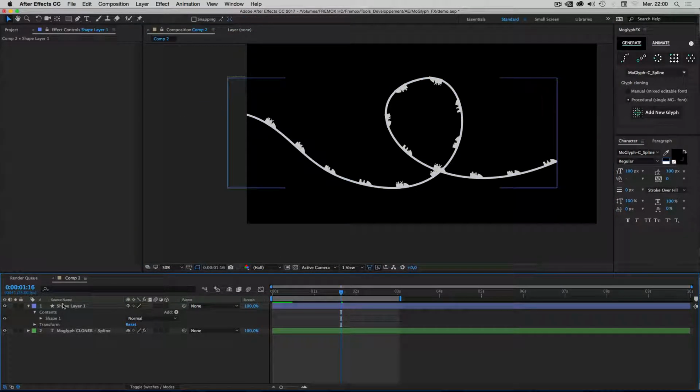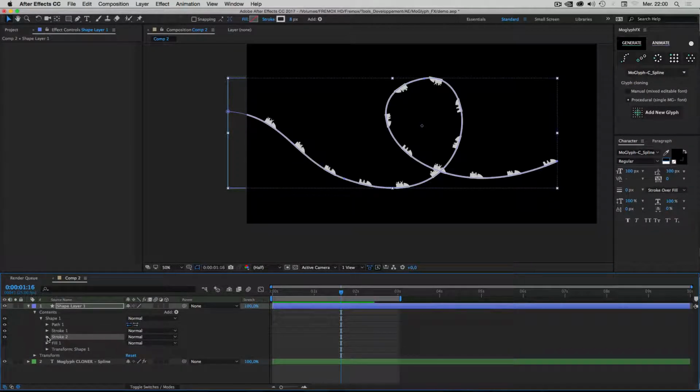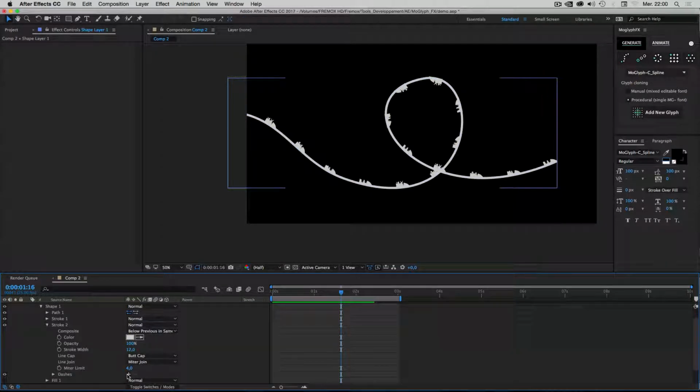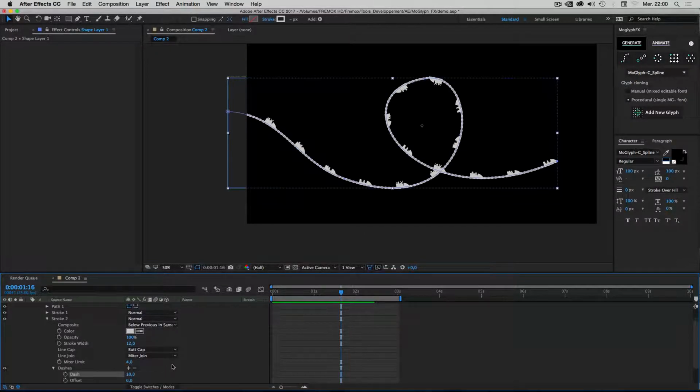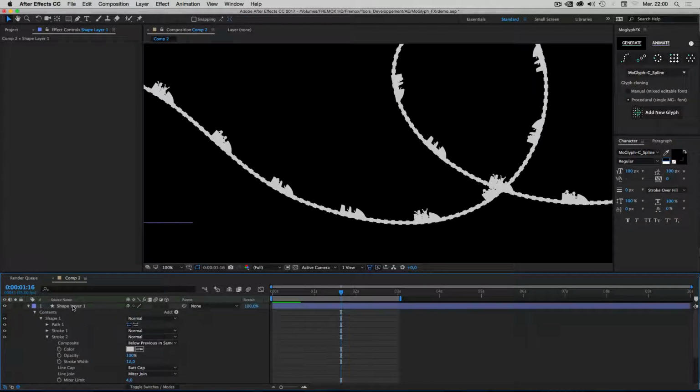So okay, so I can go right here. I can go in my shape, duplicate the stroke, make a dashed line from it, like this. Okay.